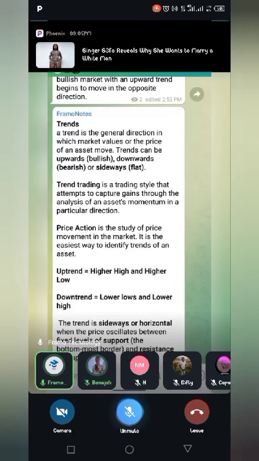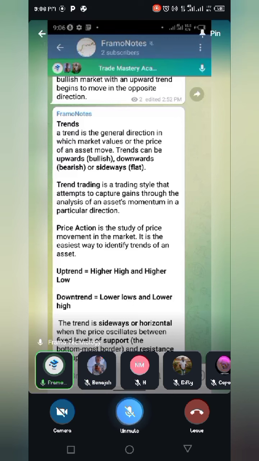Okay. Now, when we say trend, we have been saying upward trend, downtrend. The trend is the direction of the market. Of course, we all know we have bullish and bearish. Then we have sideways. The sideways is what? Those rotating phases. They are just resting. They are neither going up nor going down. So these are the three types of trends that we have.